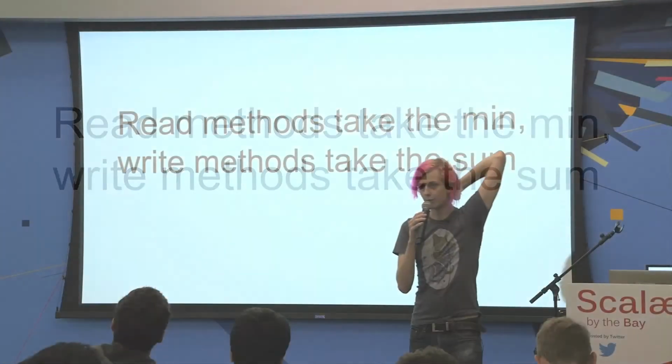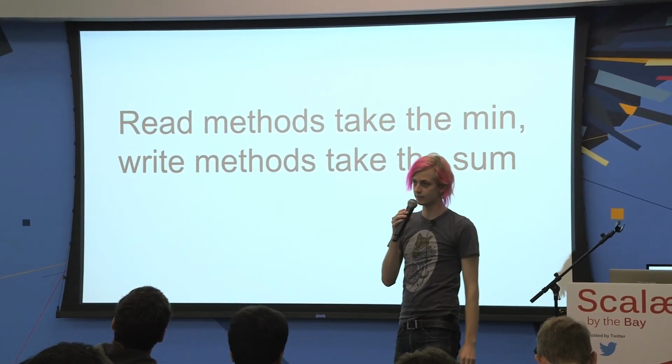So here's an interesting thing. When we have multiple data structures and we're combining them together, if there's two different ways of getting the read method, you take the faster one, right? Because when you're doing a read, you only have to read from one of them. But when you're doing a write, you have to write to both of them. And that's a fundamental, really important difference between read methods and write methods.